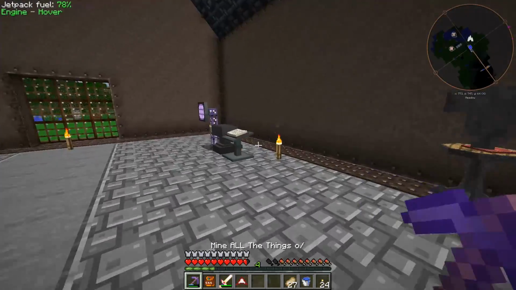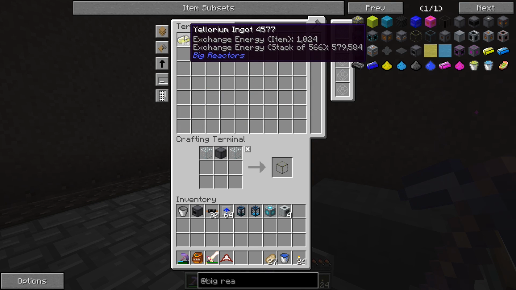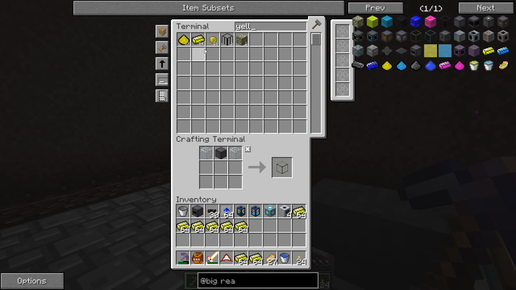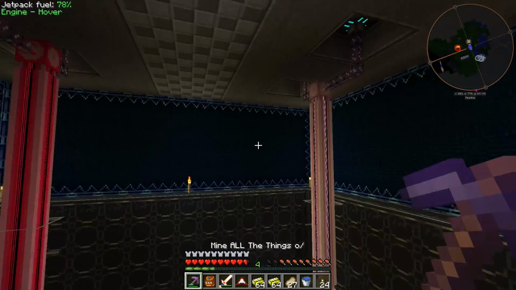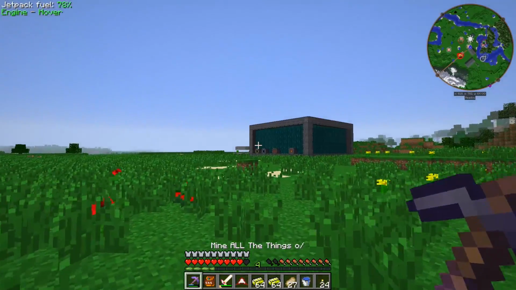So I'm kind of interested in seeing that. Let's head back over here to our workshop. I do have a little bit of yellorium in here. Not a whole lot, but we do have some that I have gotten. All right, so let's go and grab this stuff. That should be more than enough to fill this thing up. Get me out of the basement. I keep doing that. Yeah, let's come over here.